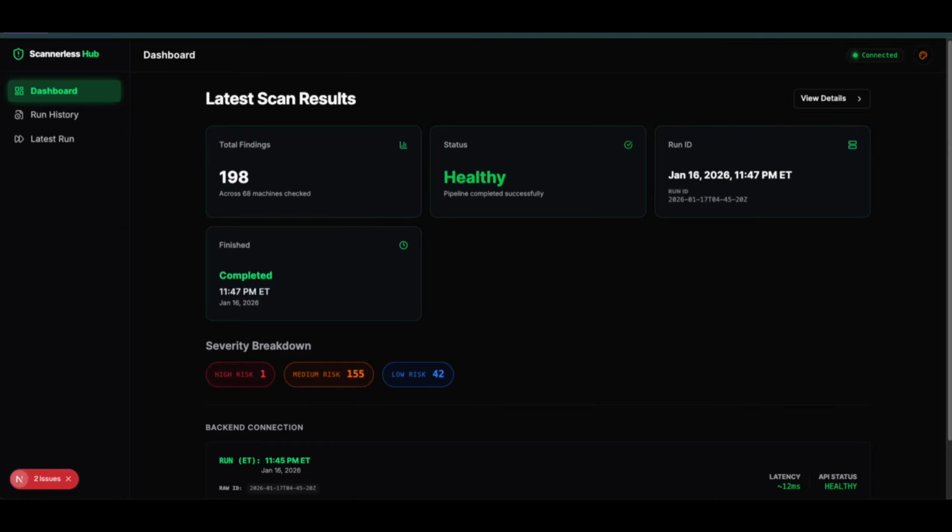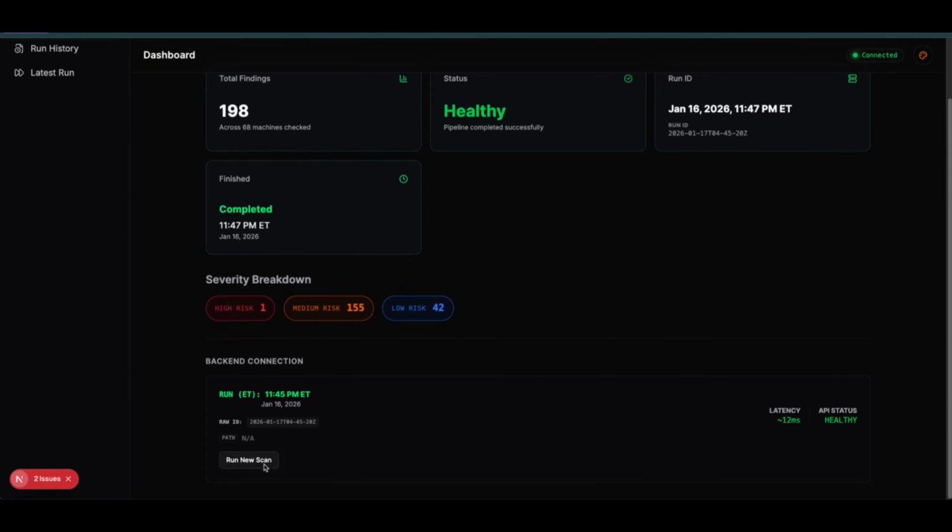What the dashboard is meant to show is that it answers a simple question. If I'm a security or cloud owner, what does my risk look like right now? That is not raw vulnerability output. It's a curated posture view. A few things to call out here. As you look around, you have different high level metrics, like asset coverage, total findings, and also severity distribution here at the bottom. As of the phase that it is in now, it runs as a scan, but obviously down the line for phase two and other phases, it'll be continuous, pulling data continuously.